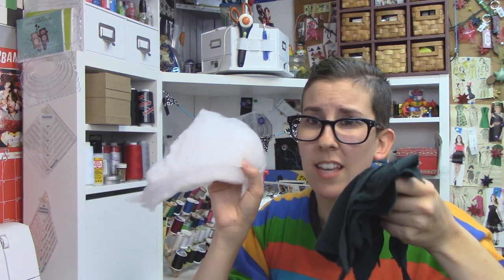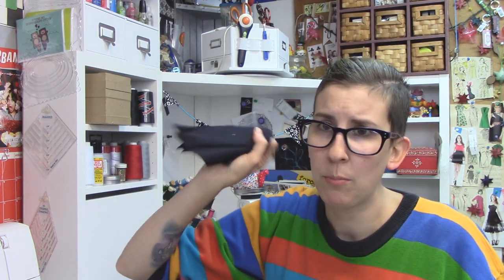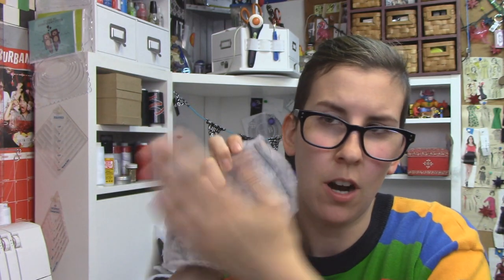The roof piece is the same way. Do the outer fabric and the batting. Just do a basting stitch, by the way. Do like the longest stitch your machine will do. Don't worry about back tacking. And then we'll deal with the properly sized lining pieces afterward. Okay, our stretchy layer is basted to our batting layer.